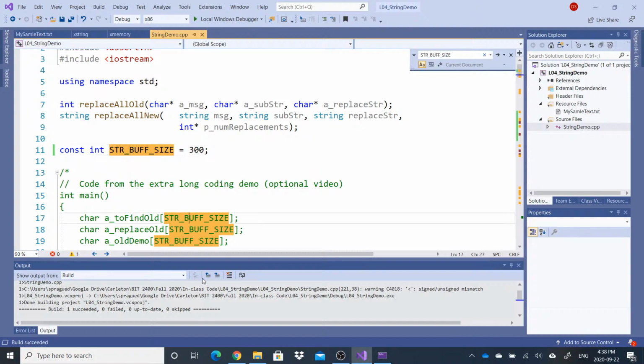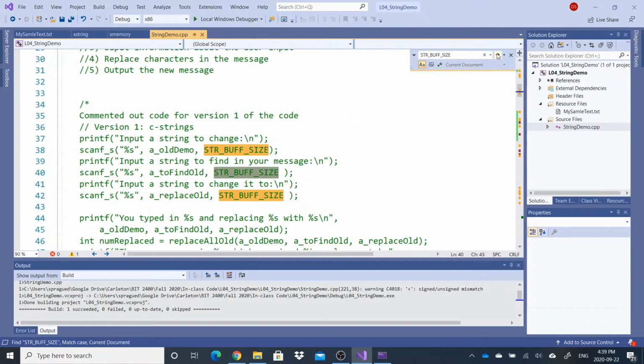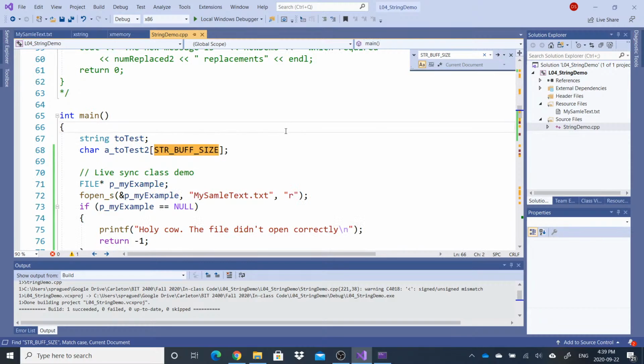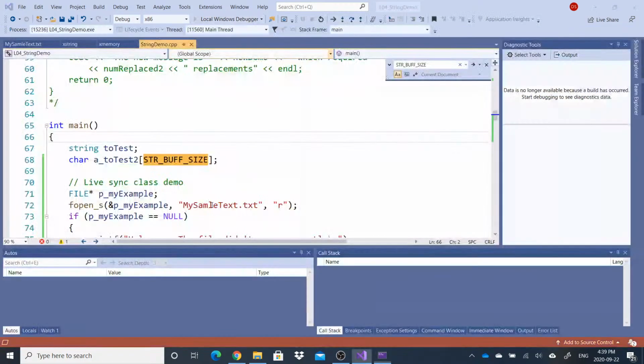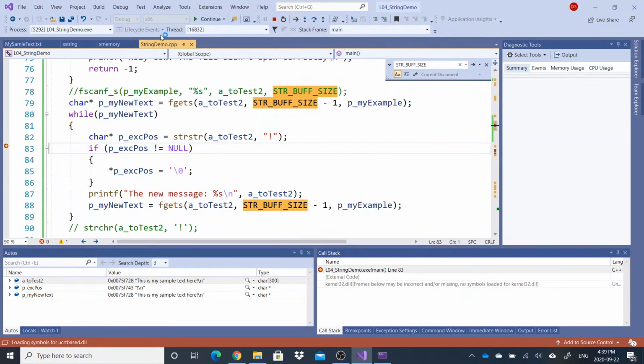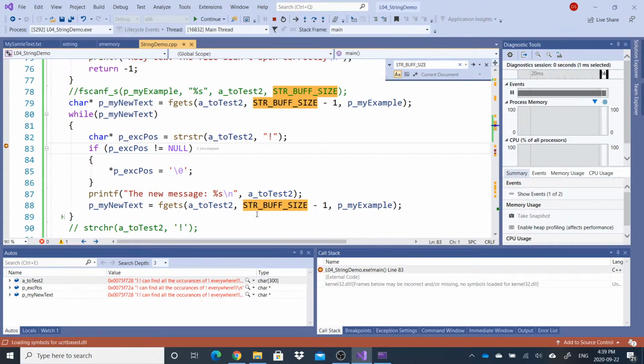I'm going to make a string buffer of size 300, and everywhere string buffer size was located before, instead of 30, it is now 300. And everything now should work. I don't hard code values. Okay, so let's run this. And that's why we had a weird incident. Oh, maybe there's something weird going on. Can find occurrences everywhere.